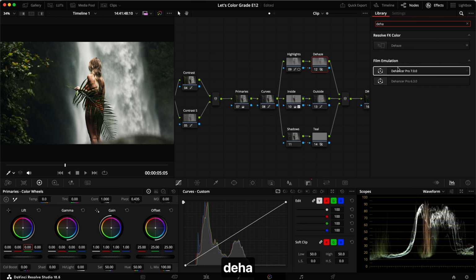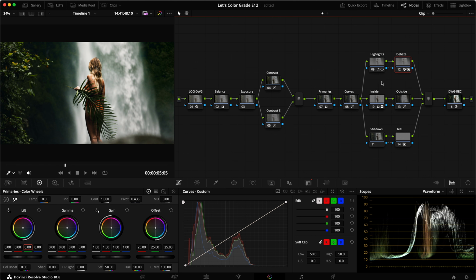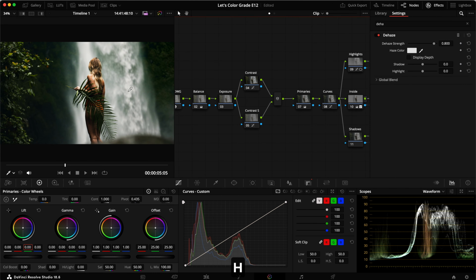I'm going to search for dehaze up in my settings, and I'm going to apply that here. Now, first up, it looks really bad. But what I want to check first is this was our mask here. And because they're connected with the alpha input and output here, this should give us the same selection. So sometimes this goes wrong, this breaks in the power grade, so I just wanted to make sure that it's still there.